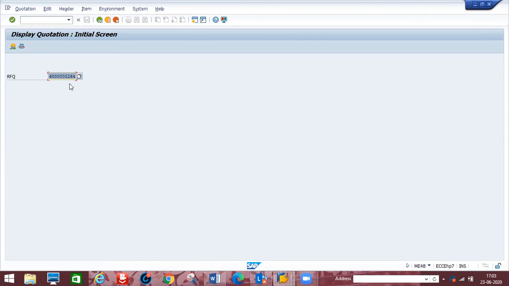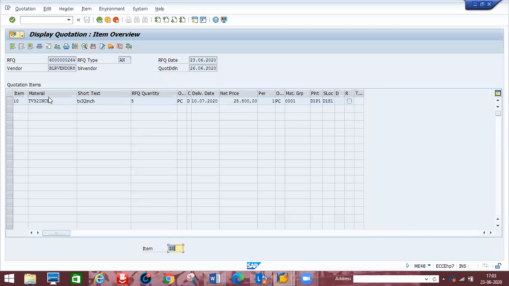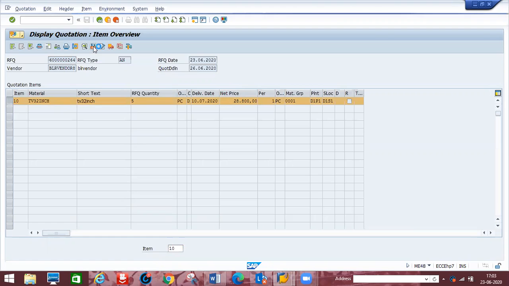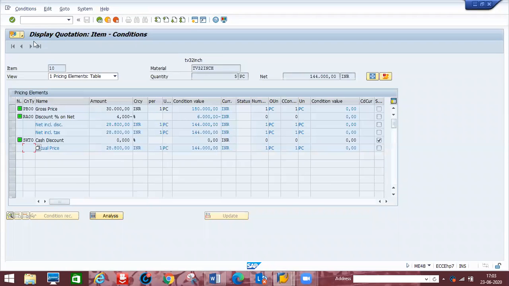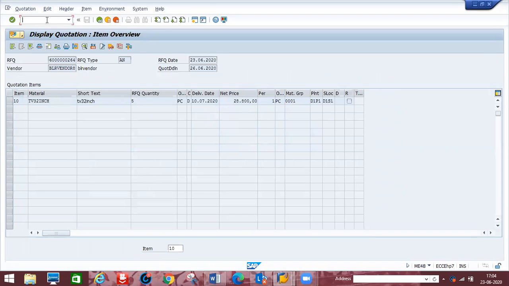Okay, this is quotation 264. Now if you want to change prices, select. Okay, this is display. Even for changes it's the same thing.